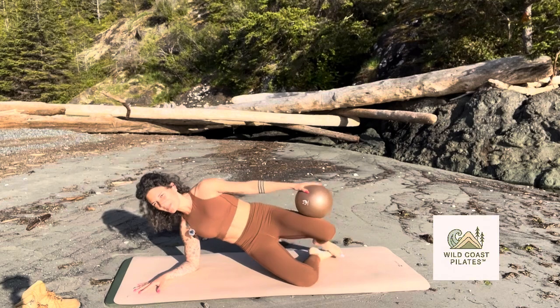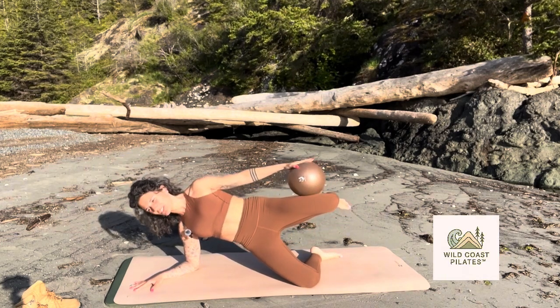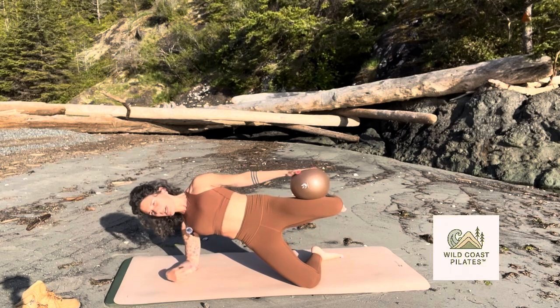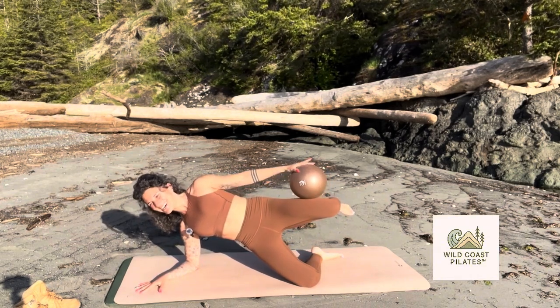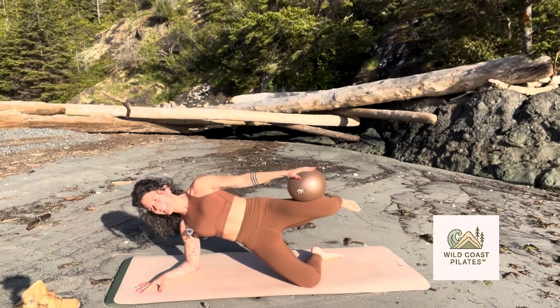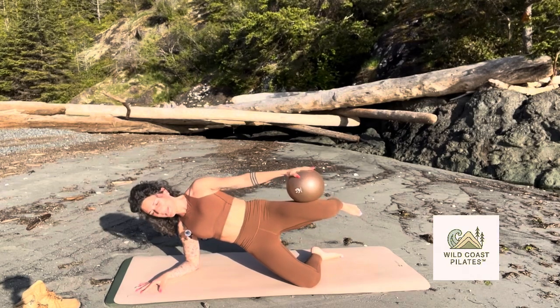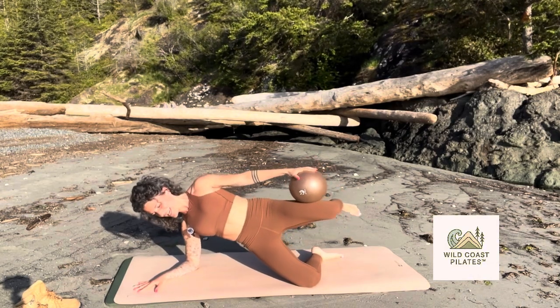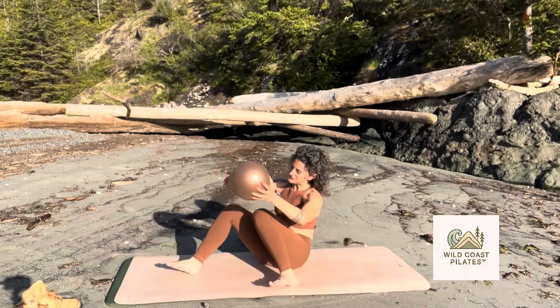Last one here. Coming up, we're going to hold. Push down with the hand. Push, push, push. Now think, push that bottom side of the ribs as far from the ground as possible. Good job. We've got this. Now push the leg up, up, up, up. We've got this. Good work. And 3, 2, and 1. Whoo-hoo. Good stuff. Other side.